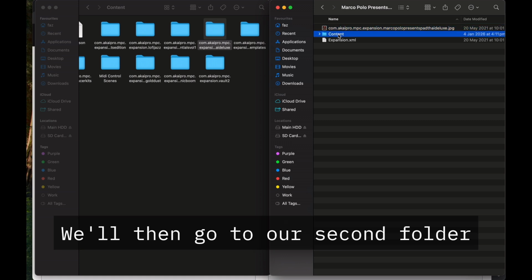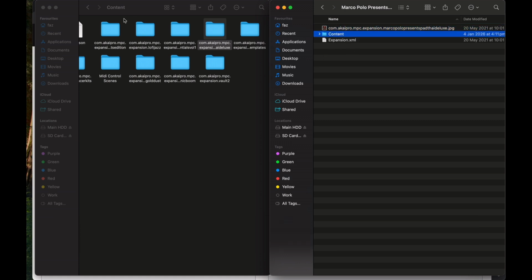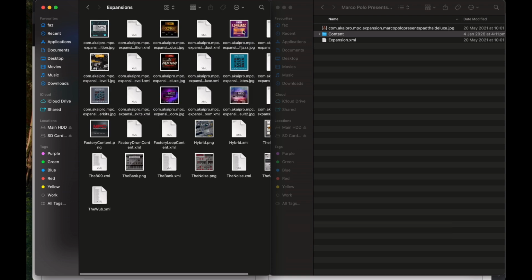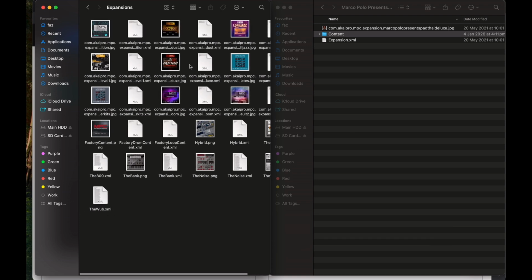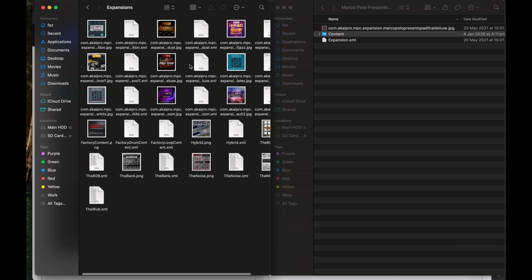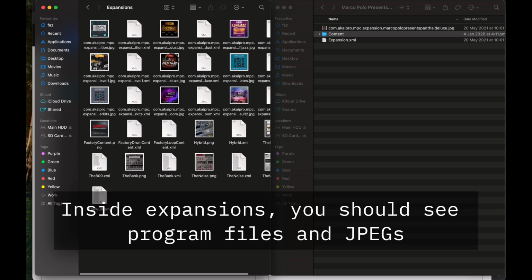We'll then go to our second folder, Expansions, and this is the one on your computer, not to be confused with other use of the word expansions. That is Library, Application Support, Akai, MPC again. Inside Expansions, you should see program files and JPEGs.